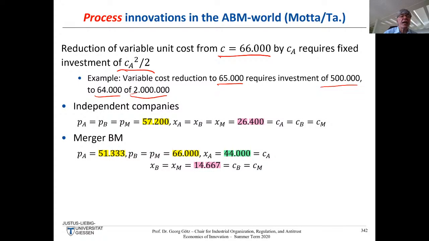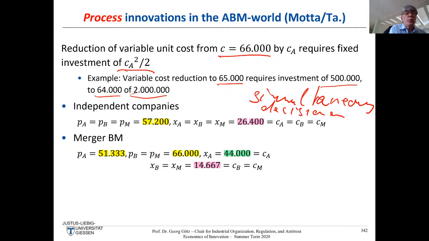That's just the standard setup. By 1,000 squared would be 1 million, over 2 would be 500,000, so this is clear. And what I just did then, actually in a setup of simultaneous decisions, like in a Gupta-Stiglitz setup, I think I used this because simultaneous decisions are also what Motta and Tarantino used.